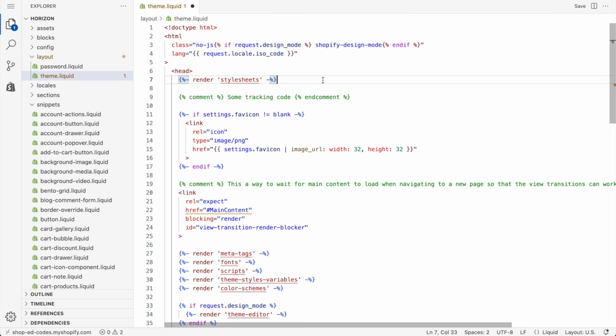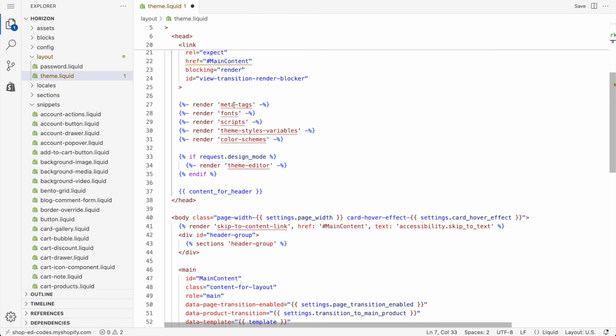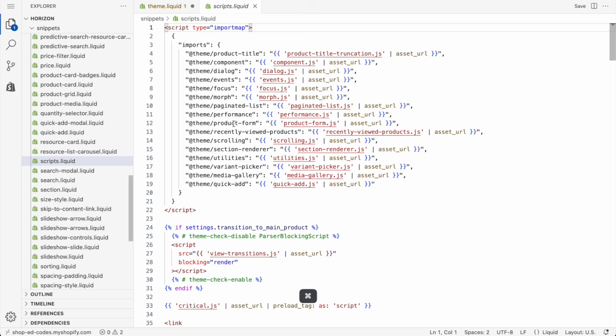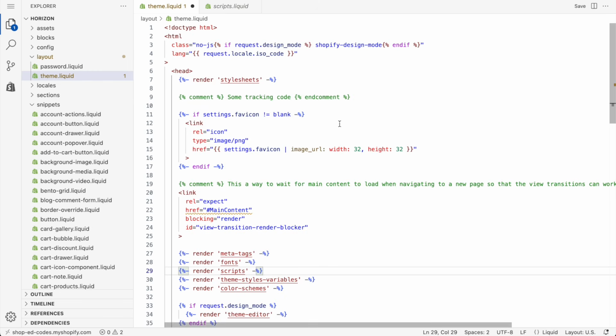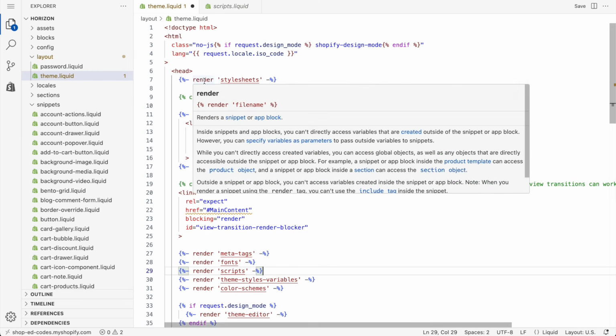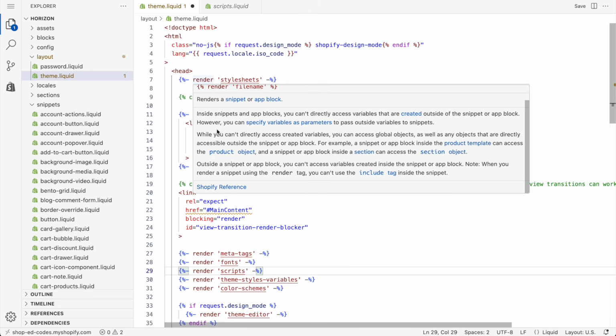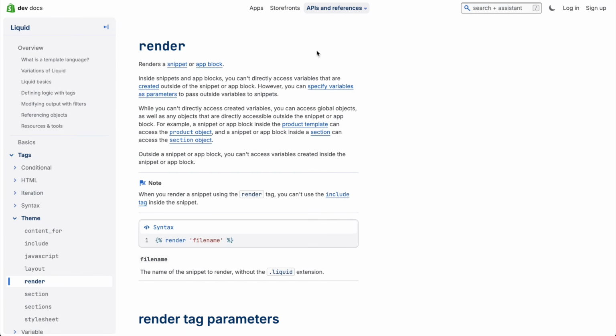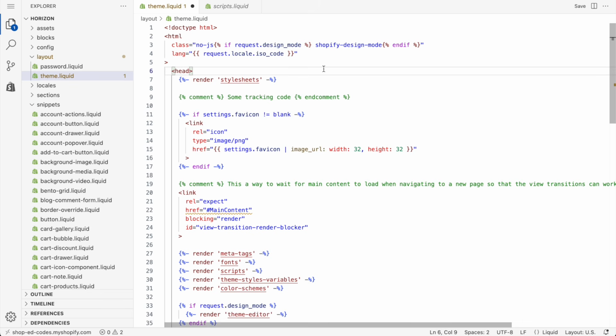Besides these major features that I've been explaining, there are also plenty of things throughout this software that make it more comfortable for your day-to-day use. For example, whenever you're looking at something that's a snippet, hover over it and you can open that up, right? You don't actually have to look for the file here. You can just command click or control click on Windows. Also, whenever you're looking at some liquid code like render, hover over that and you'll actually see some of the documentation, and you can click here to go into the official Shopify documentation website, and you'll discover plenty of these small things as you use this software more.